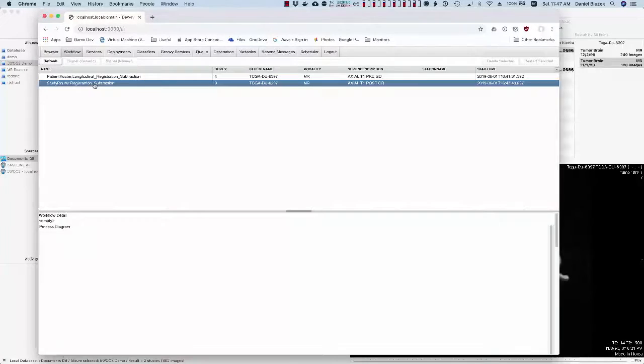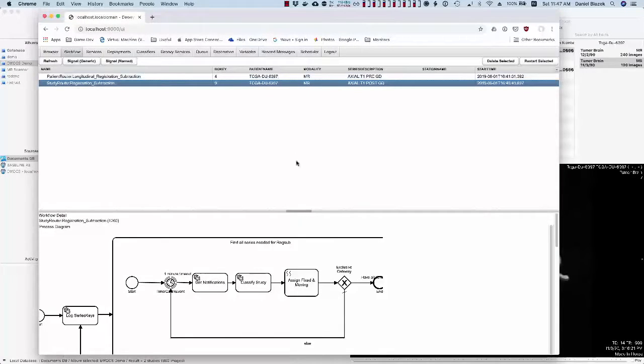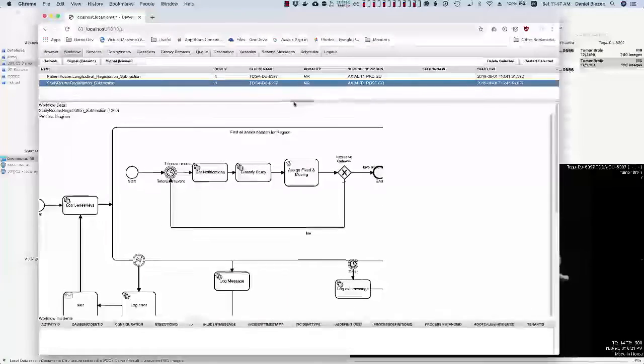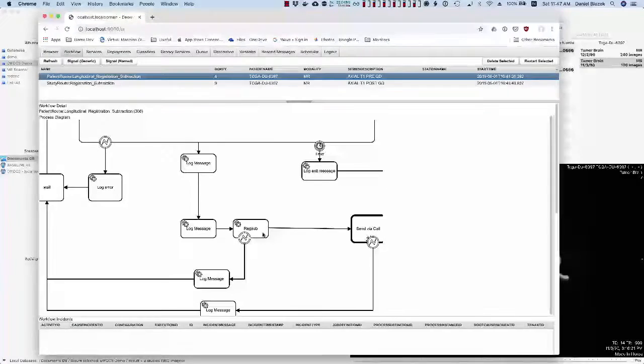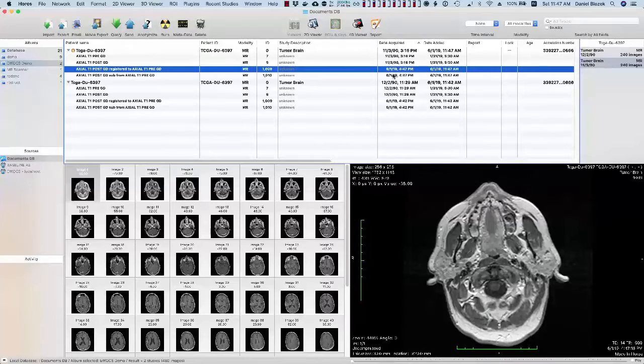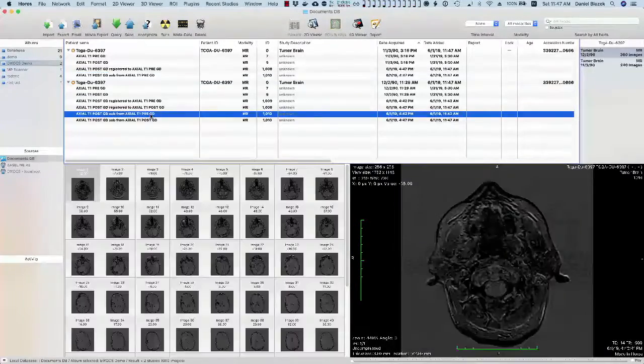When EWOCS sees the post-contrast series, it will start the workflow by querying the PACS to see if there are other examinations on this patient. There are, so it will then collect the old T1 series and send it off to the analytic. This is an example of what the workflow looks like and how you configure it. Once the old images are retrieved, EWOCS sends the old and new series to the image registration subtraction algorithm.